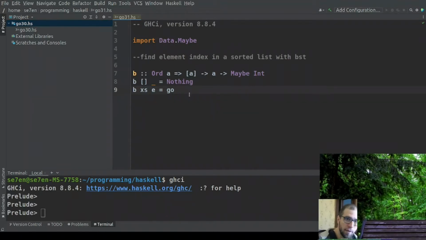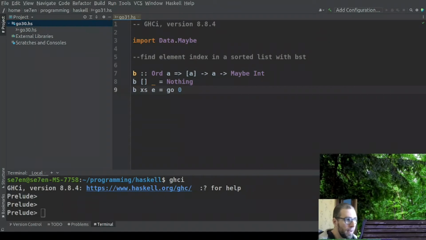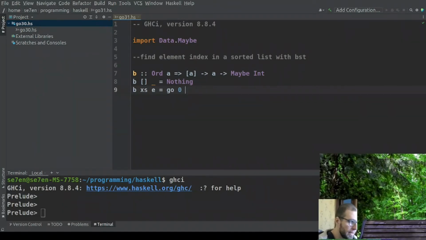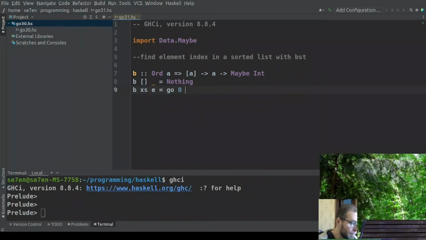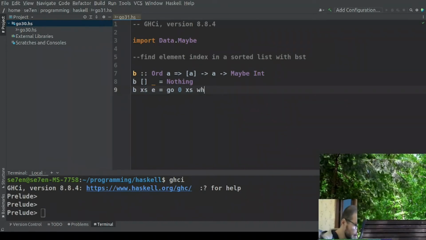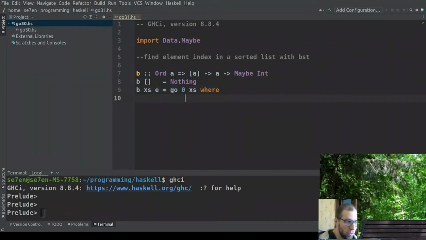And at the first iteration, of course, I have the initial list and I have no elements skipped, and this means that I need to provide the 0 here, and also I need to provide my initial list to this function, and let's define this helper function go.